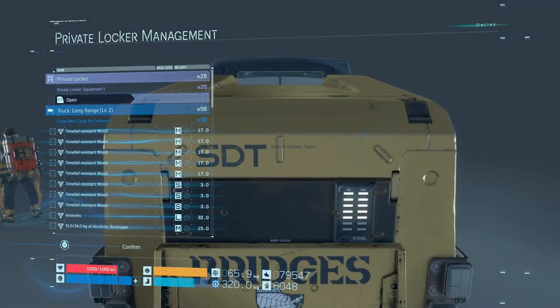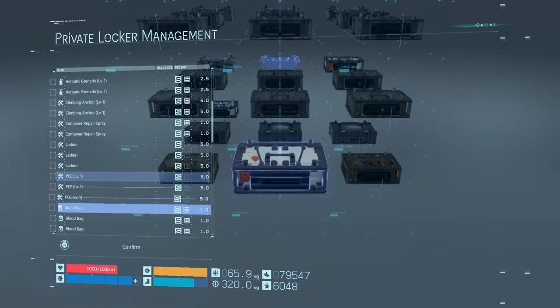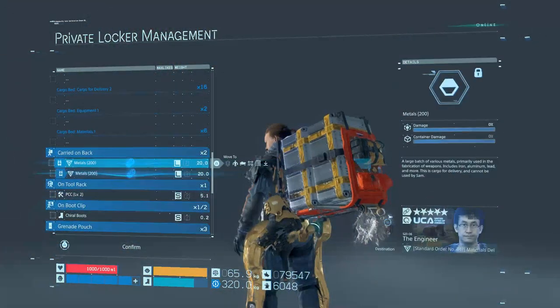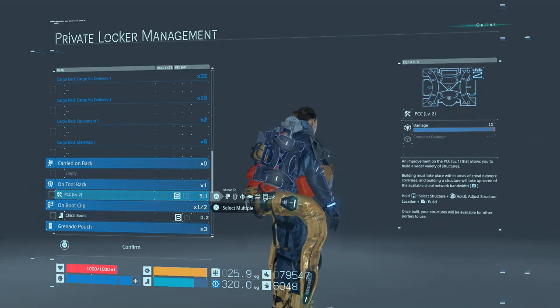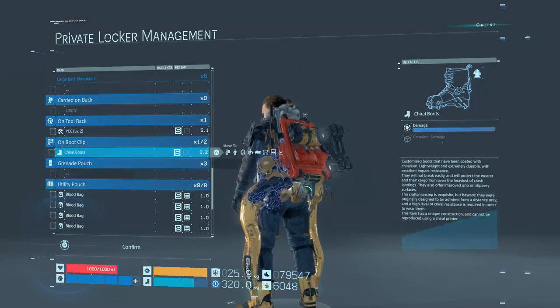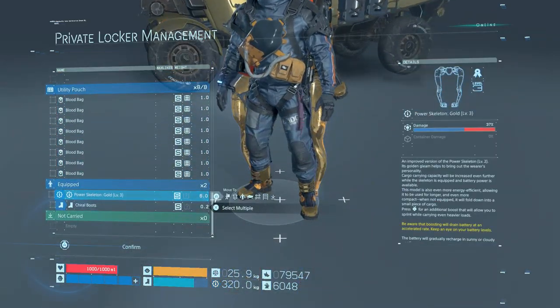Looking good. Grenades, we're good. Truck. Back. Put this in the truck. PCC. Boots. One pair of boots. Blood bags. Plenty of blood bags.